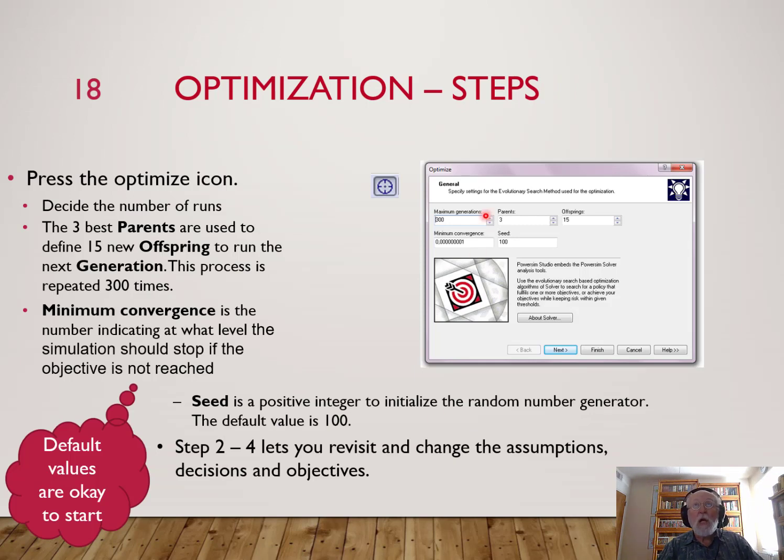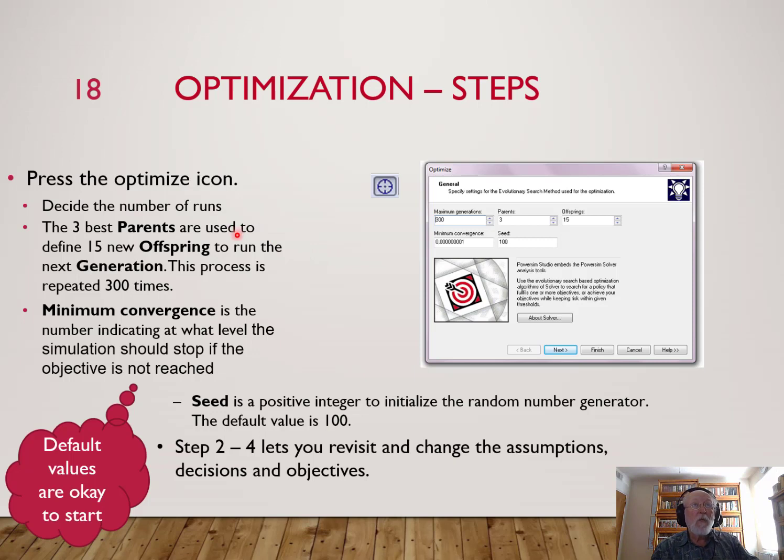I'm going to press the optimize icon, which looks like this. Decide on the number of runs, and this is quite sometimes difficult to decide. I usually stick with the default value. So typically it starts with 300 generations of 3 parents, each having 15 offspring. And this is part of Dr. Hansen's approach, this evolutionary search algorithm.